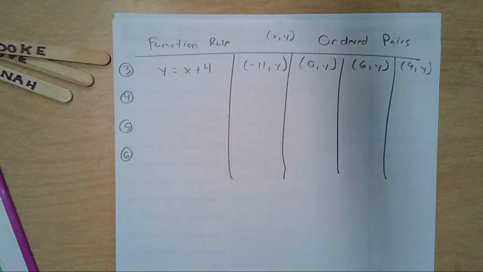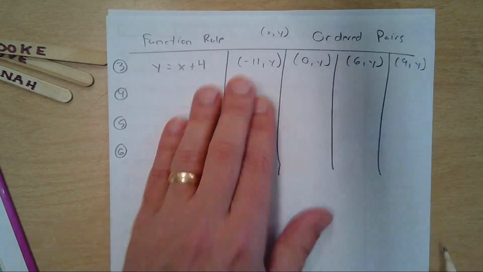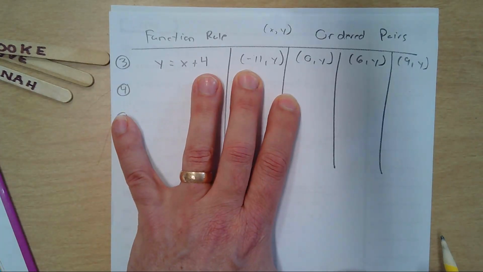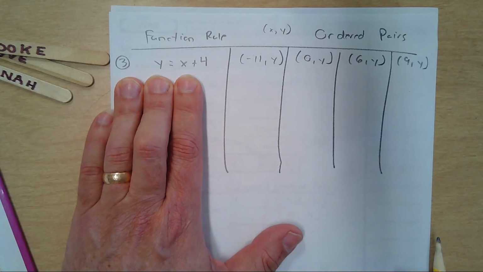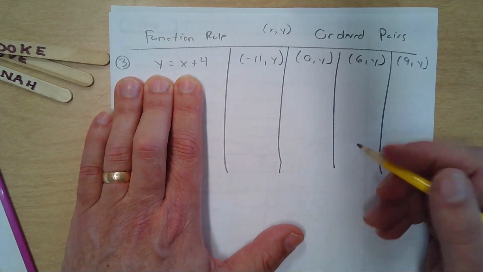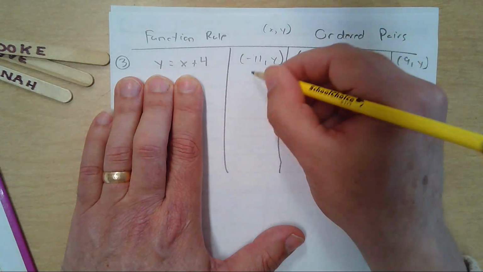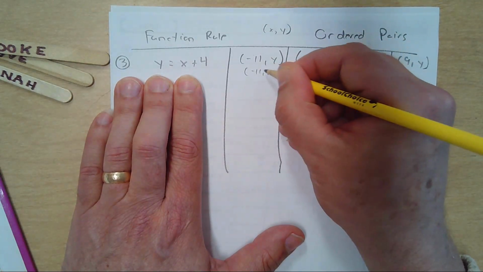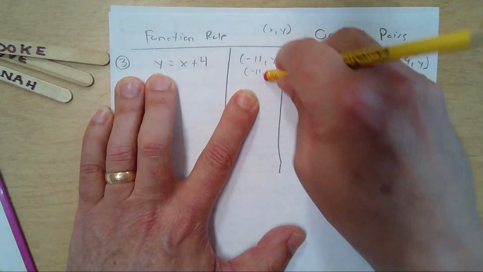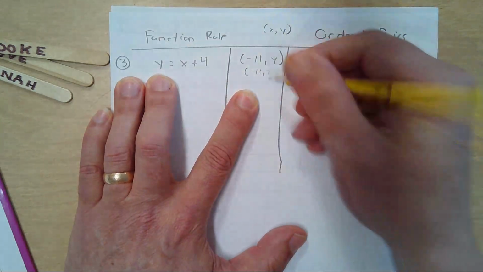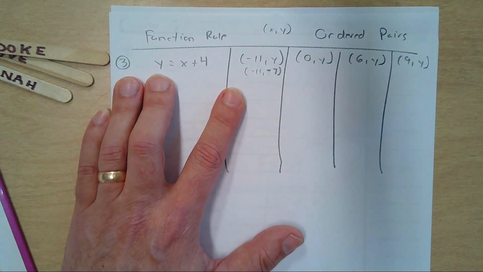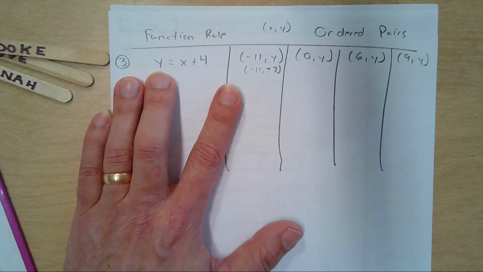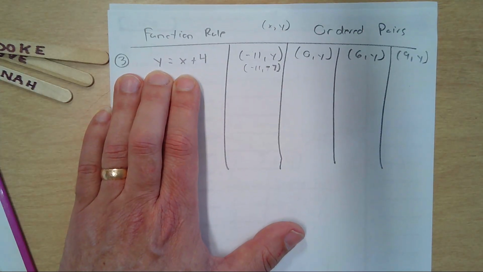It's very similar to what we did. But now that I know what x is, negative 11, now I go back to the equation here and plug that in. Negative 11 plus 4 gives me a, so I'll just write it beneath like this here. And you're just solving for y in these right now, but they're showing it to you in a different form. They're showing your input in a different way this time, right?